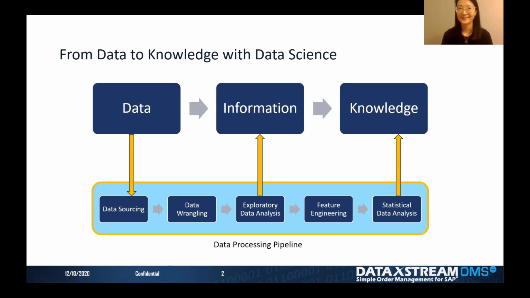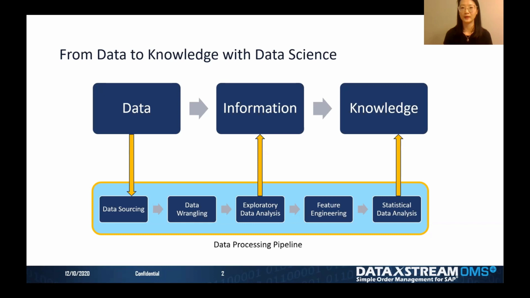So we're bringing machine learning and artificial intelligence into OMS Plus. The first customer requirement that we have is with regards to matching material descriptions from customer requests into the SAP system. In order to design a solution using machine learning for this requirement, we are using data science to scope out the data that we have and the possibilities in machine learning that we have.